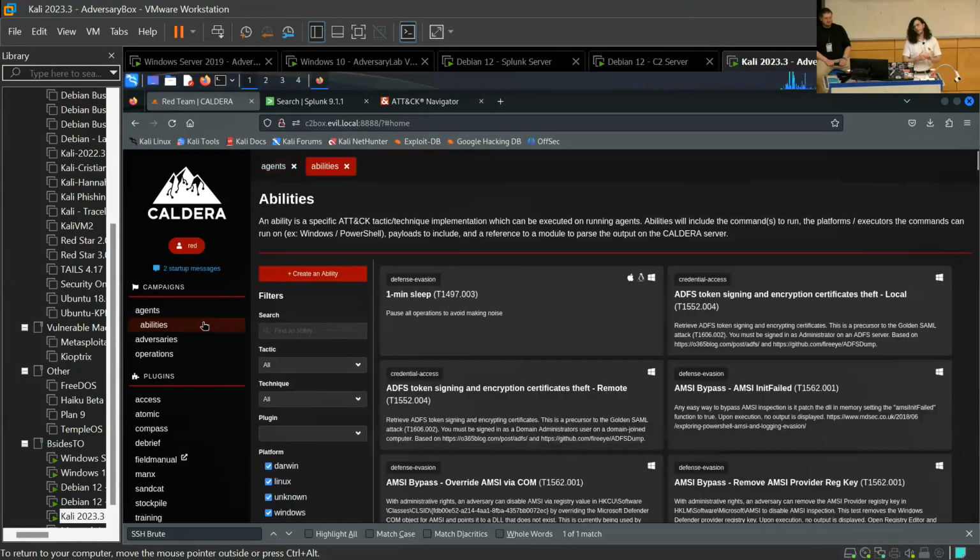So abilities. One of the words that Todd had mentioned earlier was TTPs. TTPs are going to be important to Caldera. And in fact, if you take a look at these, we have a collection of what's called Atomic Red Team tools. These are created by Red Canary as an organization, a separate tool that's also open source and integrated into Caldera. So you have over 1,000 TTPs that are already pre-built for you and aligned with MITRE ATT&CK. To translate that, it pretty much saves you a lot of development time.